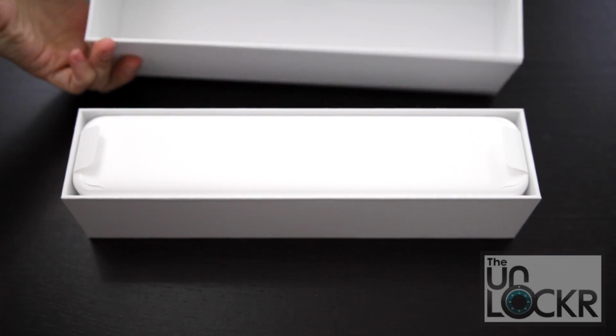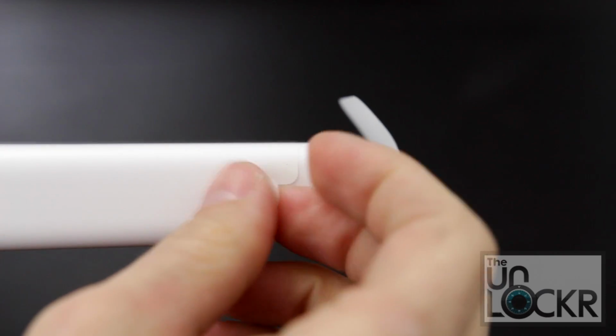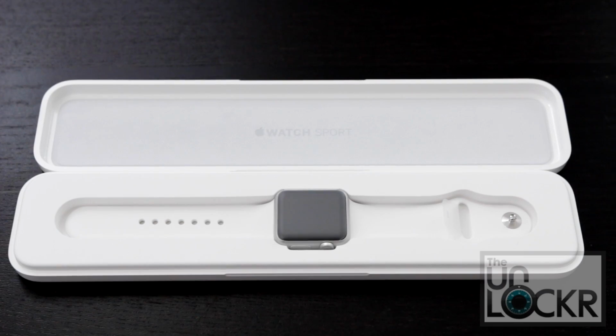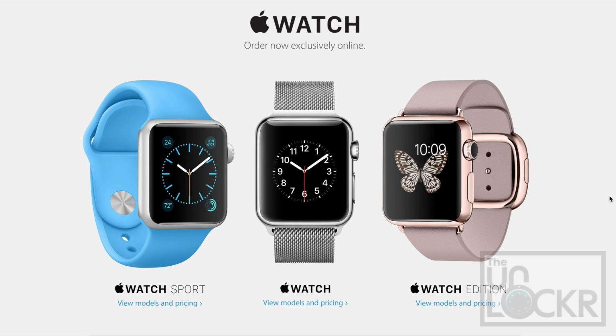Taking off the top, we're presented with a plastic case inside. To open the plastic case, you actually have to pull this plastic tab off, and then you can open it. Inside, of course, we're presented with our watch. I have here the Watch Sport, aka the cheapest of the Apple Watches. Now what changes the price of these watches and what's different between them is the material used.